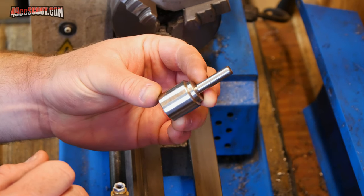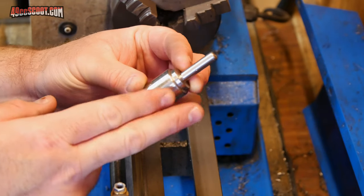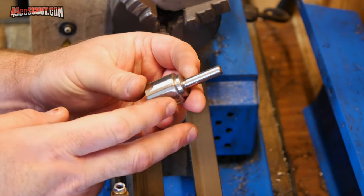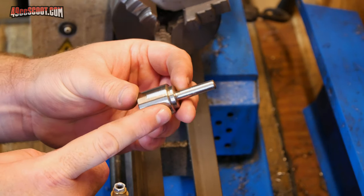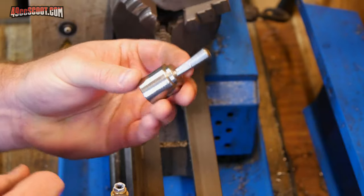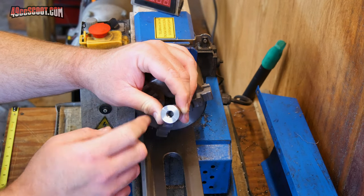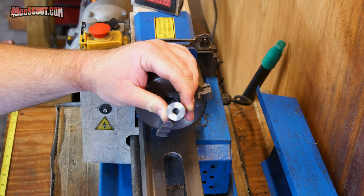This adapter should be mostly finished now, but it's going to be kind of tough to tighten it onto the crankshaft with just a round surface here. So I'm going to have to try and grind some flats into this, and I'm going to try to use my tool post grinder to do that. Obviously, I can't just grind flat sections anywhere that I please and have them work with a wrench or a socket, so it actually needs to be indexed.